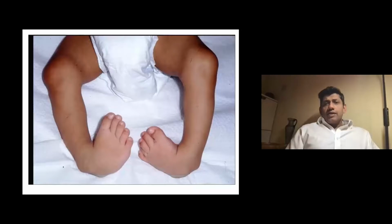The most striking abnormality here is bilateral clubfoot, so congenital talipes equinovarus. I'm a bit concerned looking at these limbs, looking at the size of the feet in relation to both tibia and both thighs. It doesn't look right. There seems to be hypoplasia of the muscles at the thighs. And I'd be wondering whether there's a syndromic cause behind this rather than an idiopathic clubfoot.